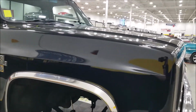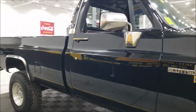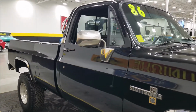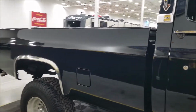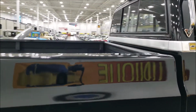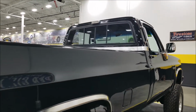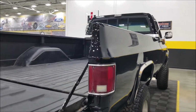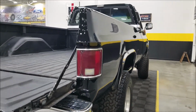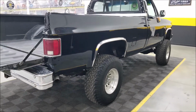It definitely shows well. As you can see, it's got a nice luster. You can see the lights off the ceiling, reflection behind me, the wall. So I mean, it shows well. Your local cruise-ins, local shows, someone will turn some heads. Interior is bench seat, burgundy or kind of a deep wine colored vinyl. We'll take a look at that when we pop the door open. I'll start it up for you. You can see the truck's pretty straight too, looking up and down the sides of it. Riding on aluminum wheels, BF Goodrich all-terrain tires.